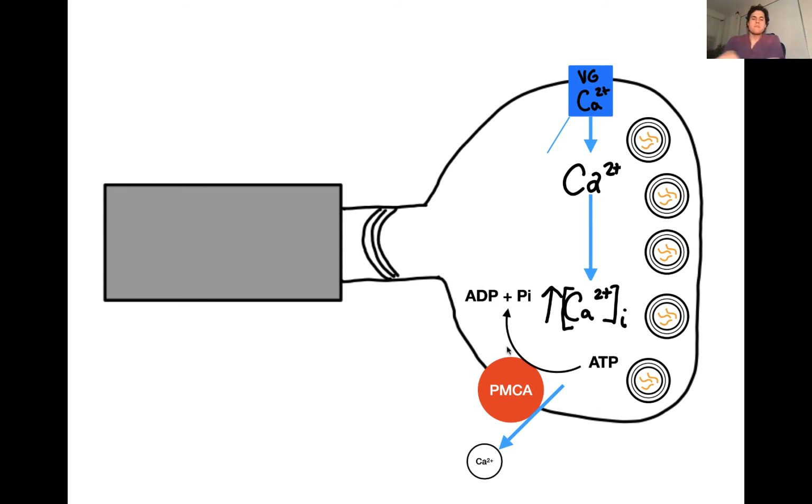Now, from this diagram, you can see that we have a balance of calcium coming into the cell and a balance of calcium coming out of the cell. And it's going to be the balance between these two opposing processes that explains how facilitation is occurring. So now that we know how calcium is mobilized and handled inside the synaptic terminal, let's talk about how facilitation actually works.